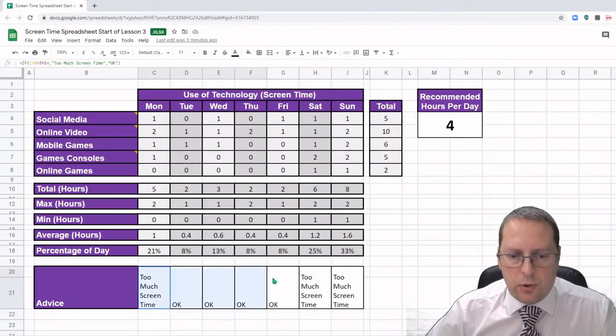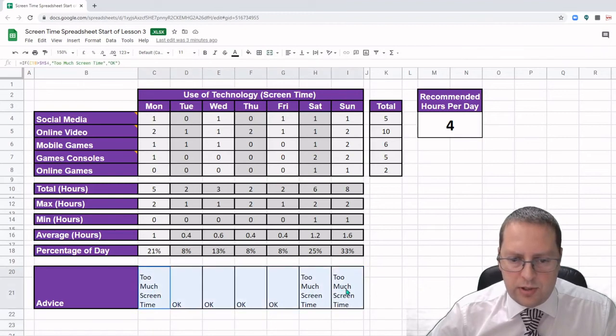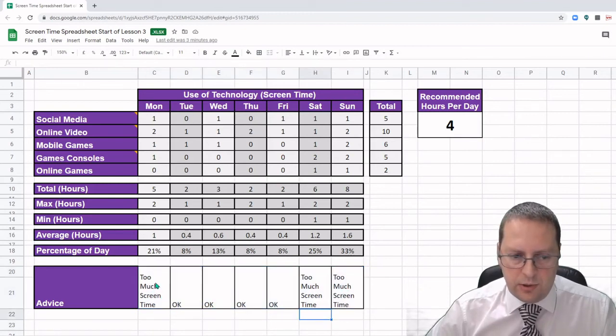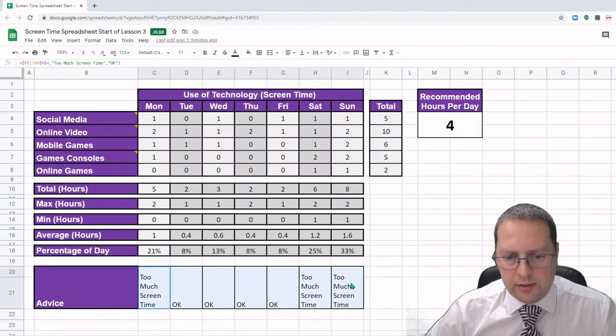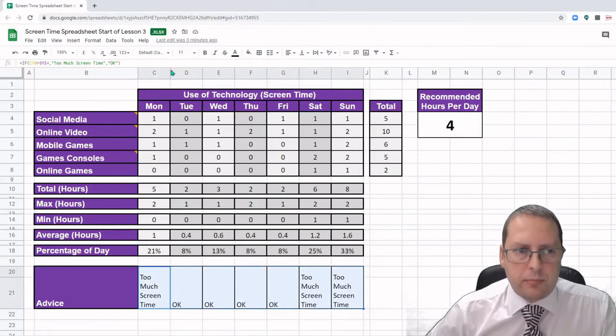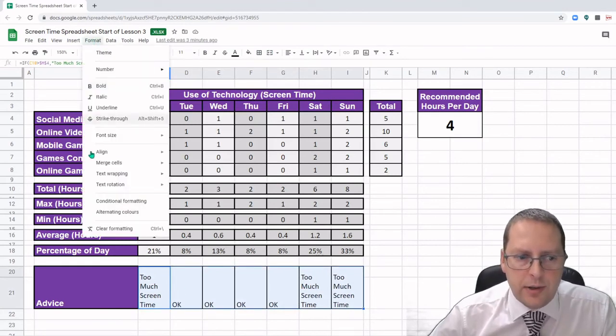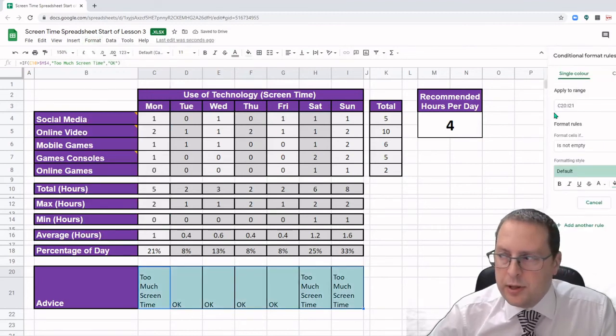So I'm actually going to do all my cells at the same time. So I've selected all the ones I want the conditional formatting to work for. I don't have to, I could do one at a time, but it makes sense to do them all at the same time. So I can click on Format and then Conditional Formatting. And then I'm using this box on the side here.